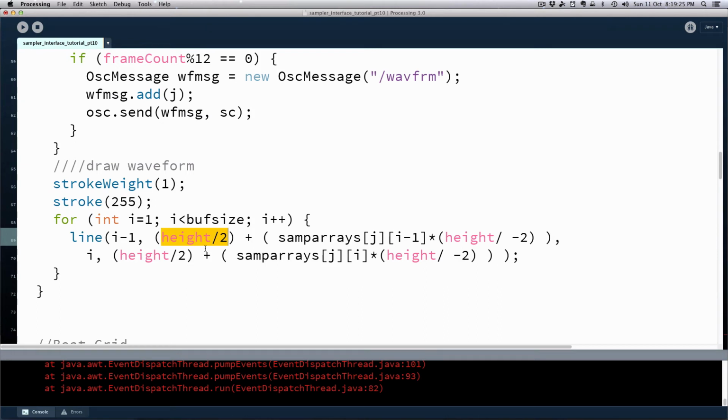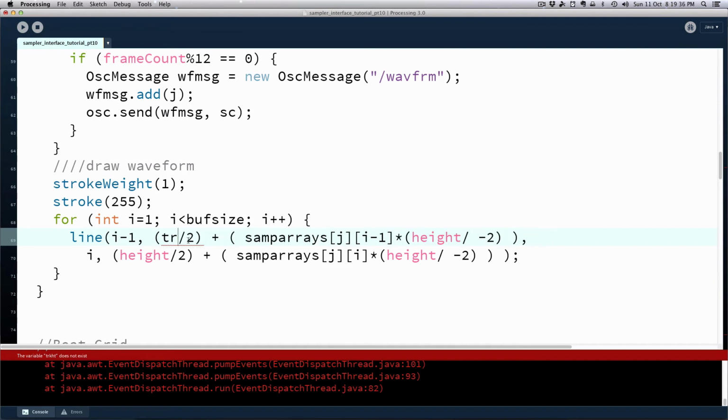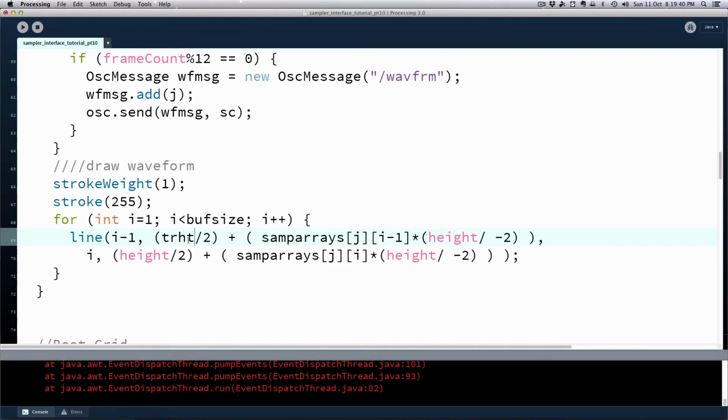This time, we want to draw from the middle of the line, which is the track height divided by 2, right? TRHT, track height divided by 2, okay? And then remember, we're going to add whatever is coming from our sample.